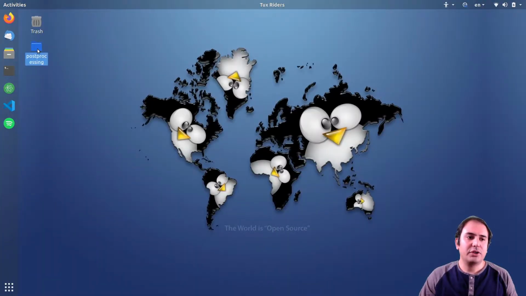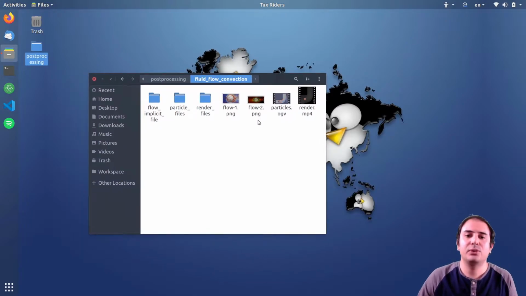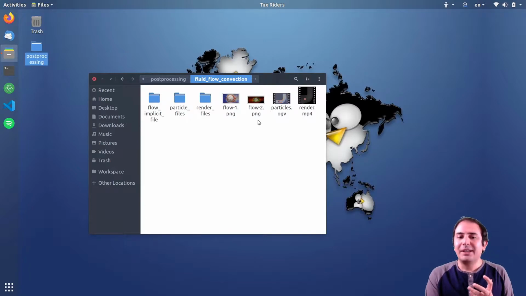So what is particle tracking? Particle tracking is very similar to stream traces, but the thing is, instead of tracking the behavior of the fluid or any field of desire, we track it with particles. So we indeed put particles in the beginning of, for example, the inlet of the domain, and then we want to see what happens to those particles.